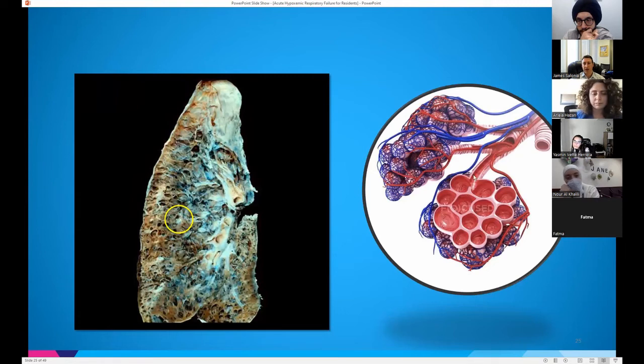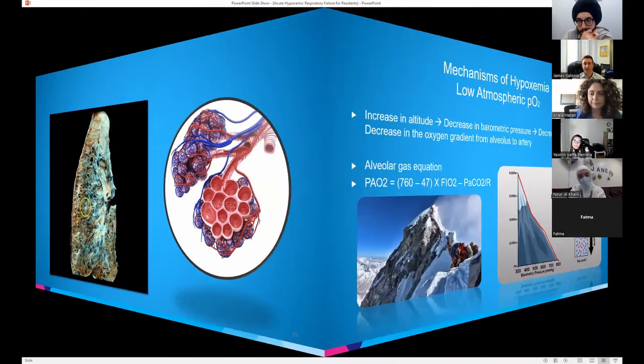Just imagine if this lung has pneumonia and then you have exudate and hyaline membrane formation because you have denudation of the alveolar epithelium. This becomes thicker. You're not going to engage in gas exchange. Right, so another mechanism. So the third mechanism that we need to be familiar with is diffusion limitation.